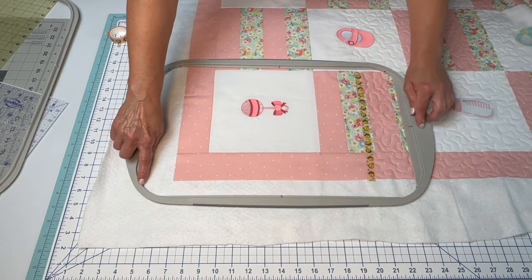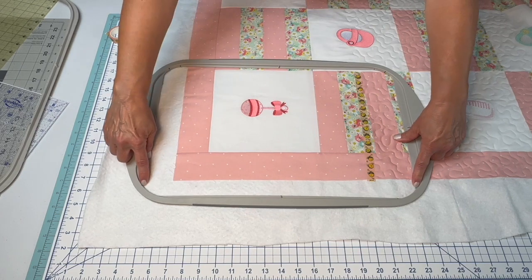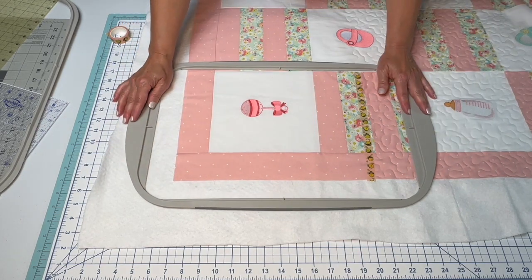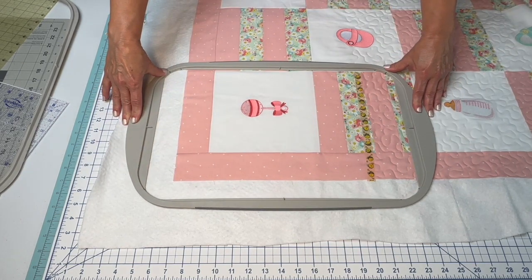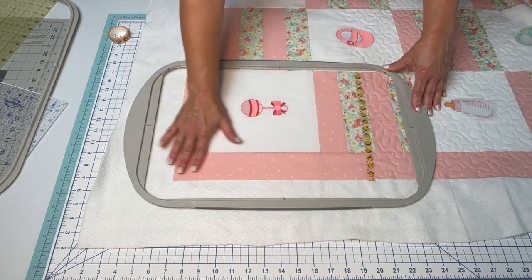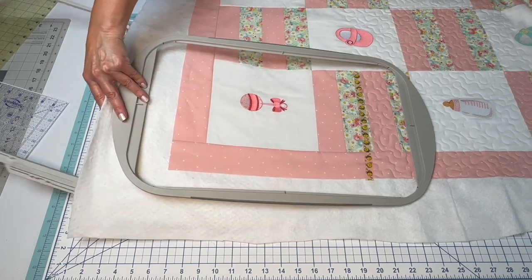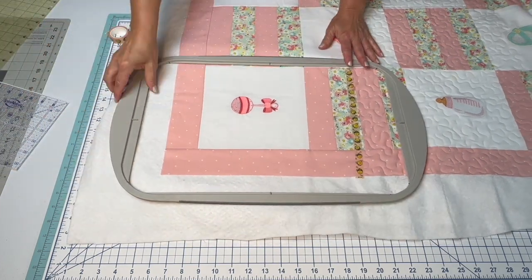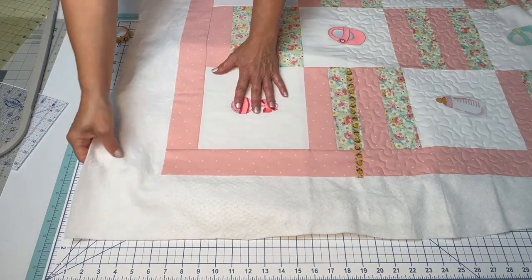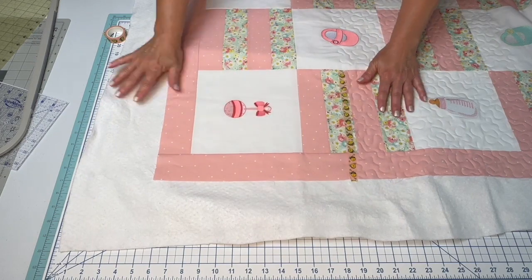Now I need to move it out to make sure the edge of my sashing will fit within the field. Okay, that looks good. I'm just gonna gauge off of this area first. Let's get my base frame back up underneath there. Let me check, make sure my backing is positioned correctly.